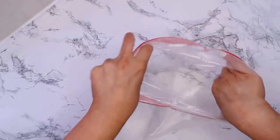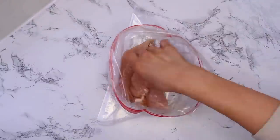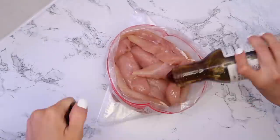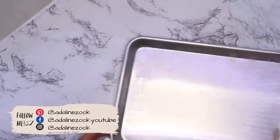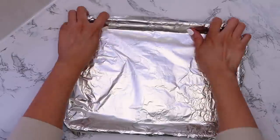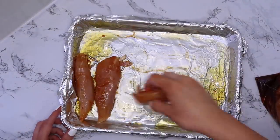The next thing I prepped was something extremely simple, but I thought I would throw the idea in here. So I have a teriyaki marinade. I will link this below because it's a great option if you need low carb or sugar free, but you could use a regular teriyaki marinade. I put the chicken tenders into a bag, dumped the marinade in, then put them on a cookie sheet and threw them in the oven. I love having pre-made chicken for a quick lunch, and it's a no-brainer to have in your freezer.